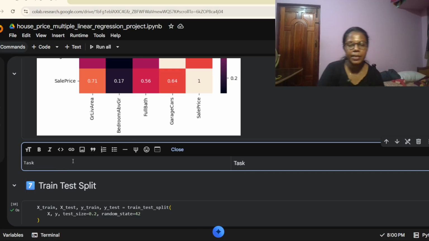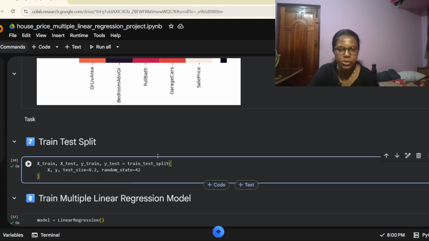Followed by that, based on what I said and what you got as clarity, why living area is influencing a lot when it comes to my target column sales price. Next to that, why garage cars are influencing my target column. Likewise, write your ideology. Then go to ChatGPT or Google and it will give you some suggestions. Learn from that. This is how you need to actually work in a project. This is how you need to take an insight. So take that insight, understand it, and then note it down. So this is your task for this day.